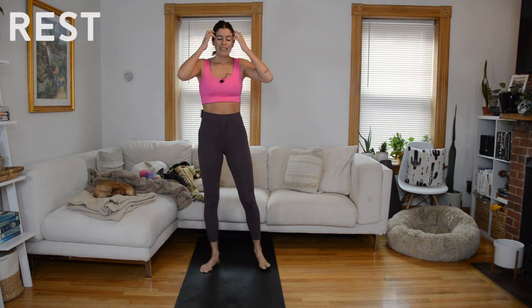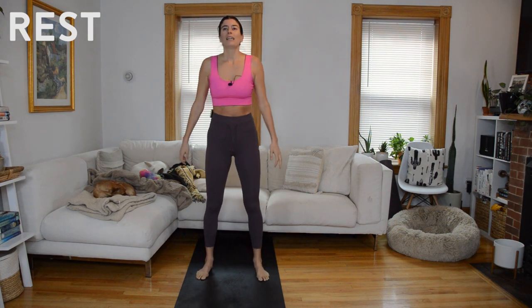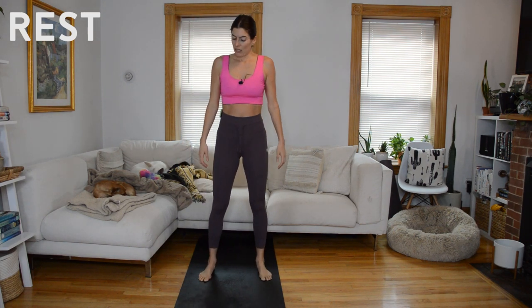Rest. Final 20. Squat drop, hip twist. We can do it. Go.